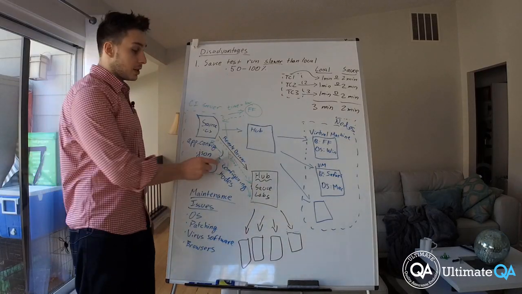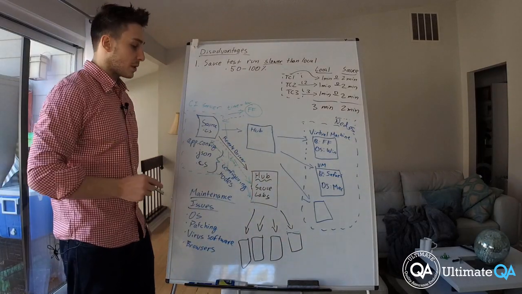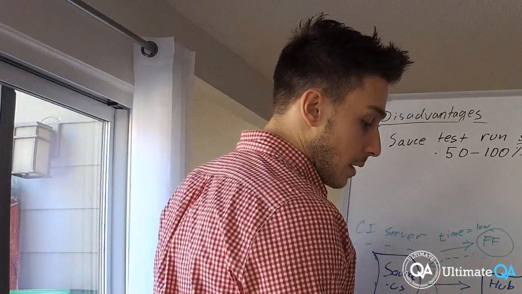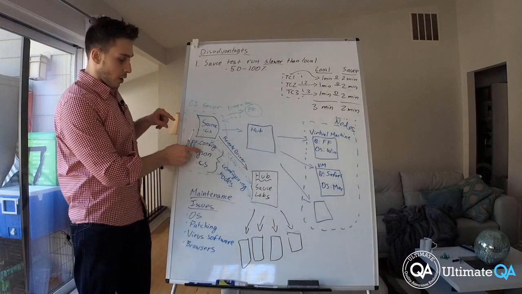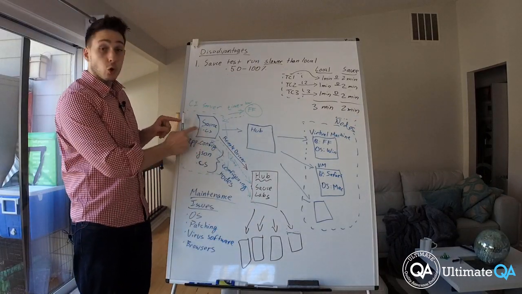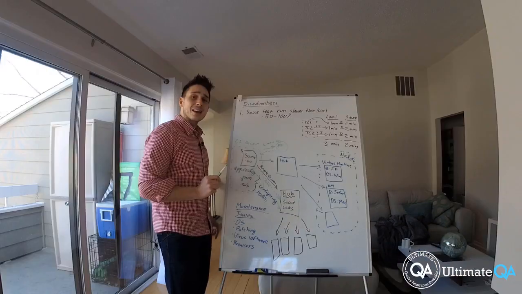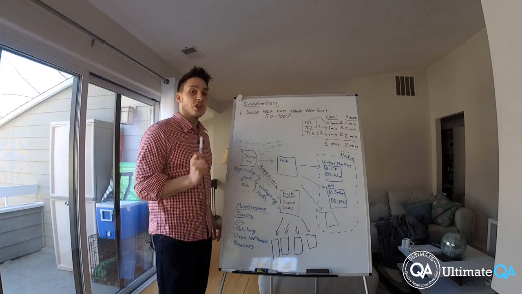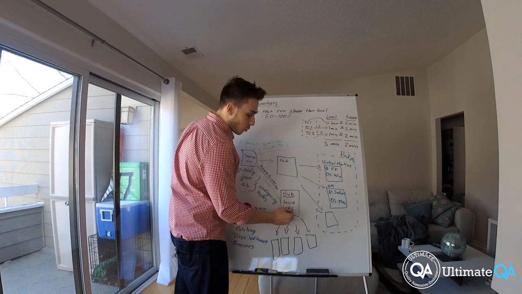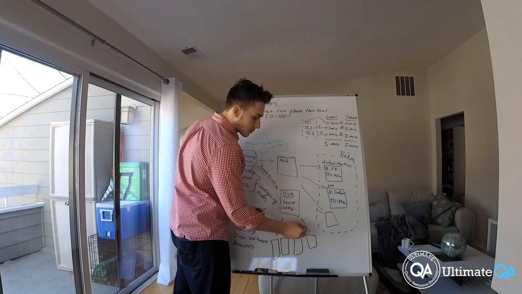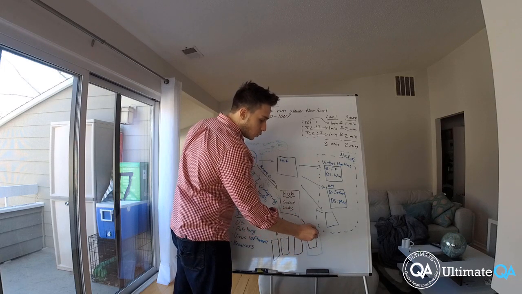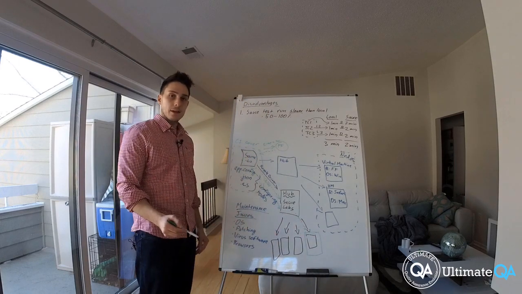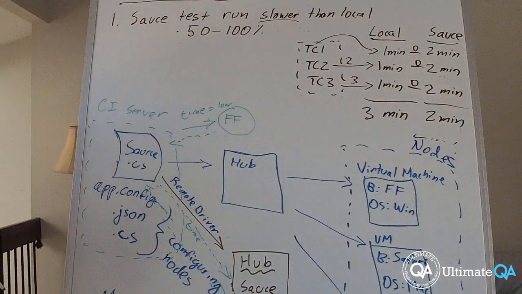Okay? Then once it even gets to the hub, there's more processing that happens. Whenever it gets to the hub, Sauce Labs has to read one of your config files or even the source code, and then it has to figure out which virtual machine you would like to spin up. So Sauce Labs goes out and spins up a brand new, clean virtual machine for you. And now you can run your tests.